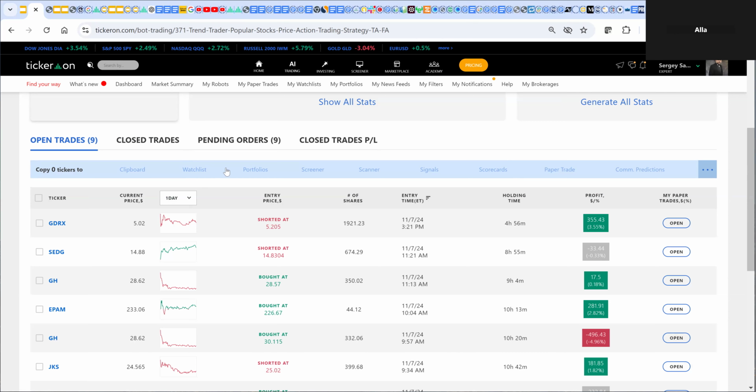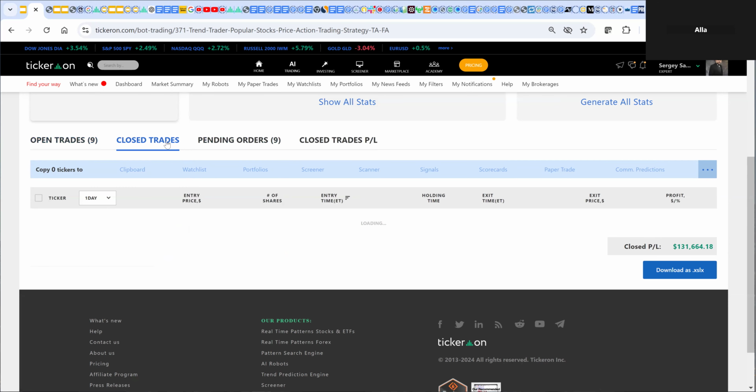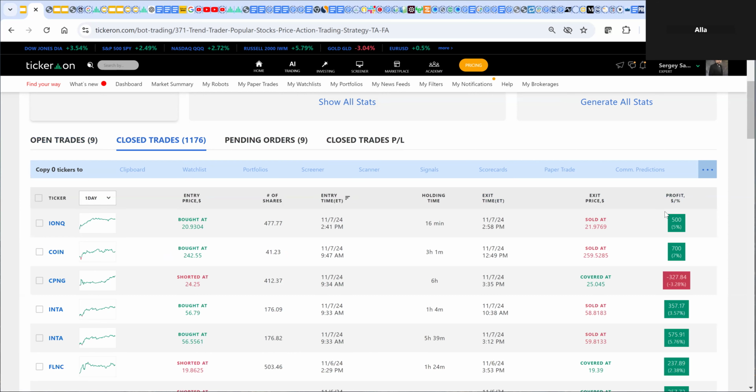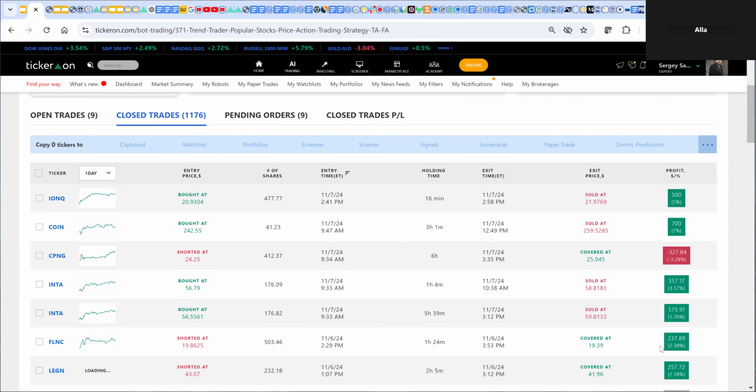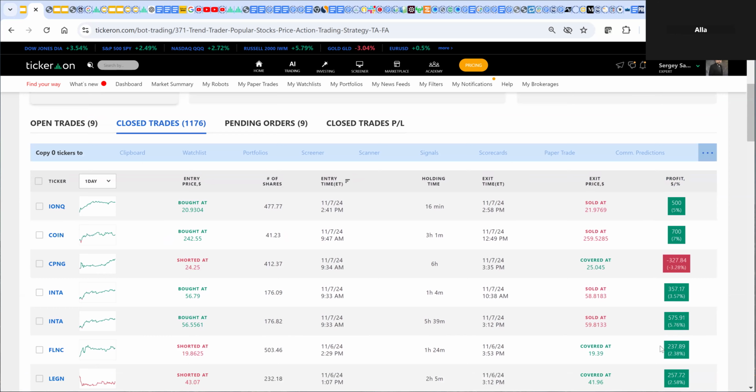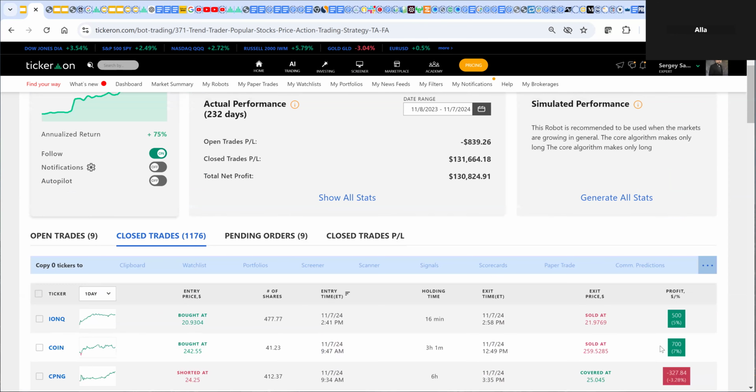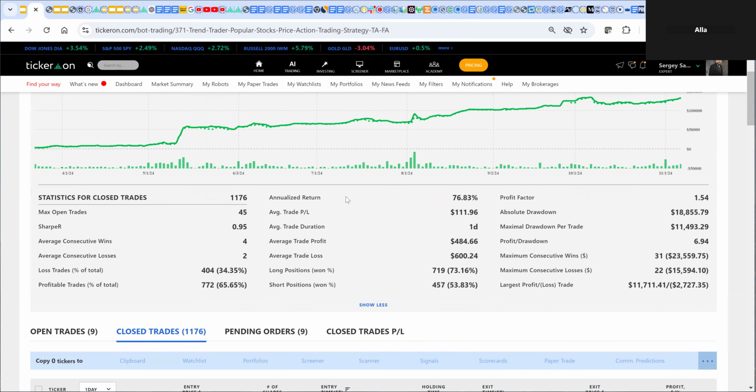Okay. Here you will be able to see pending orders, and these are the closed trades. And the closed trades, as you can see, quite a lot of them are green. Okay. So now you're going to say, okay, these are the trades, and this is all the stats, show all stats, and then you will see what's going on.